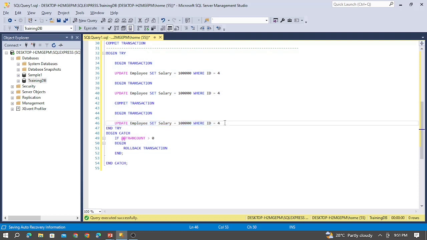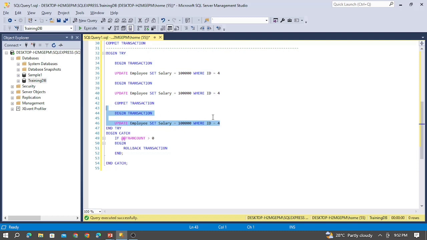This will end up with a transaction which is being processed and is not committed. So only these two transactions will be committed, because after executing these two transactions we have performed the commit transaction. So this transaction is in process. It is neither rolled back nor committed.